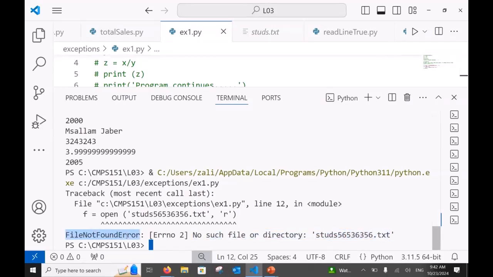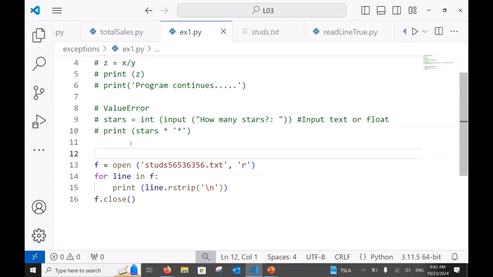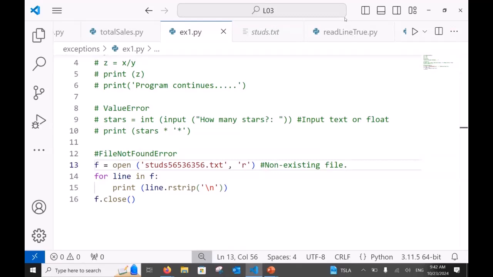No such file. And what happened to the program? Did it crash? So what's this file? Non-existing. So if you try to use a file that does not exist, the program will generate, throw or raise an exception, and it crashes.